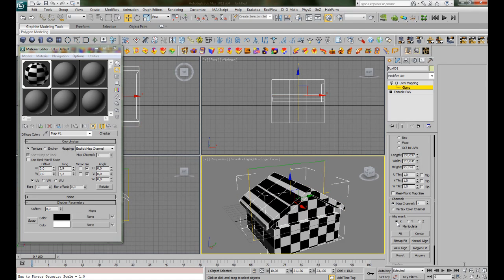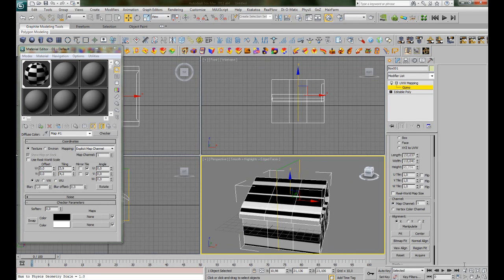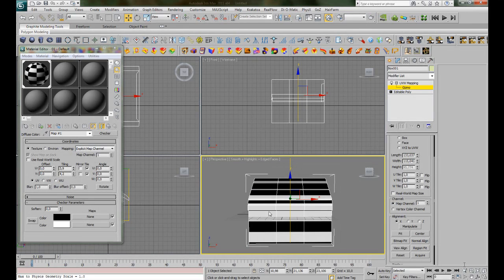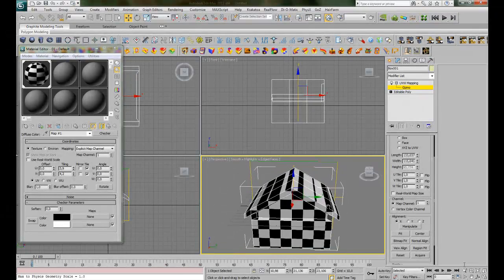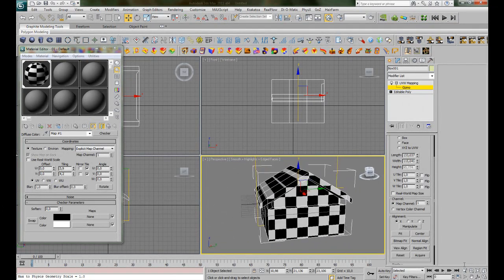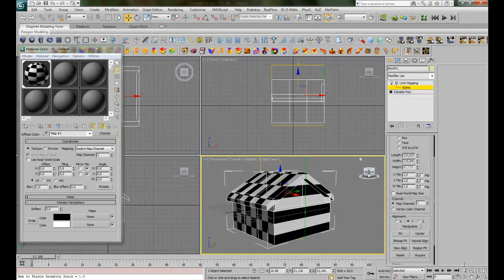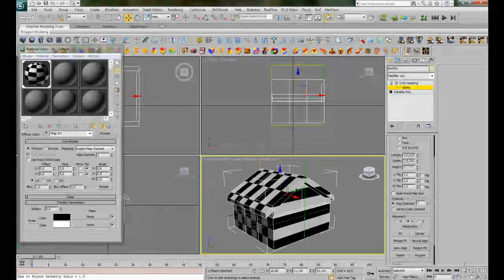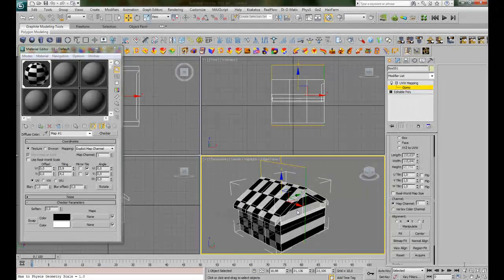So let's try. The X option will align the plane to the X axis, but as you can see, the texture on the other axis will be stretched, and this definitely cannot be a good mapping. So even with the Y axis, it's still not a good result. That's because planar mapping cannot be used to correctly map such a complex mesh.